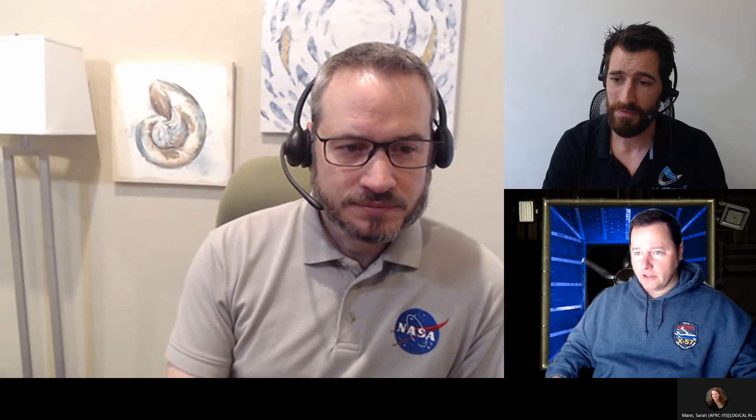What's the big promise or the big benefit of electric aviation? Electric powertrains in general are exceptionally efficient when compared to say a combustion power. So if you're looking at the stored energy on board the airplane towards useful work on the airplane, already electric is very efficient. But there are other advantages. The power to weight ratio and how that efficiency scales with size are very different than what you might have with a traditional combustion power plant. So what we've done is used the good parts of electric propulsion — that kind of scale-free efficiency and high power to weight ratio — to try to find ways to make the airplane aerodynamically more efficient.